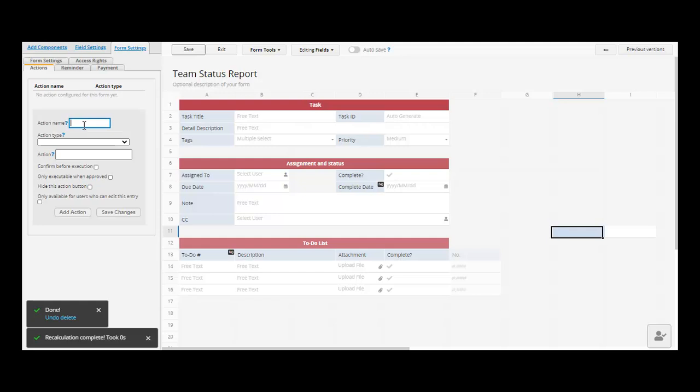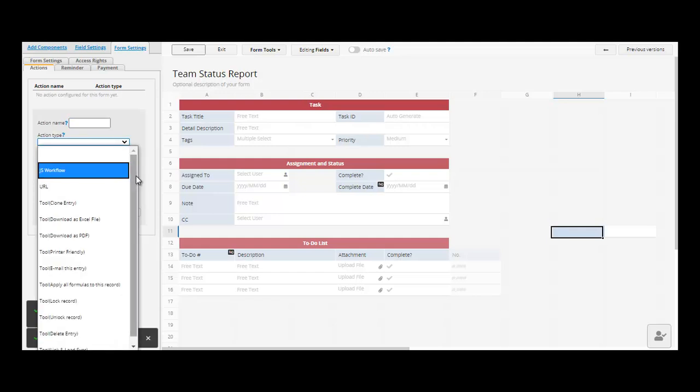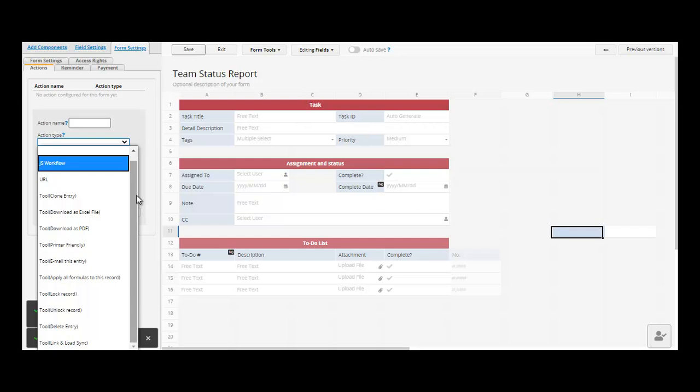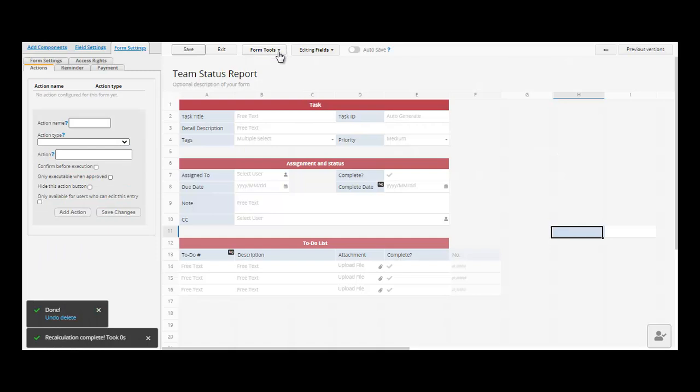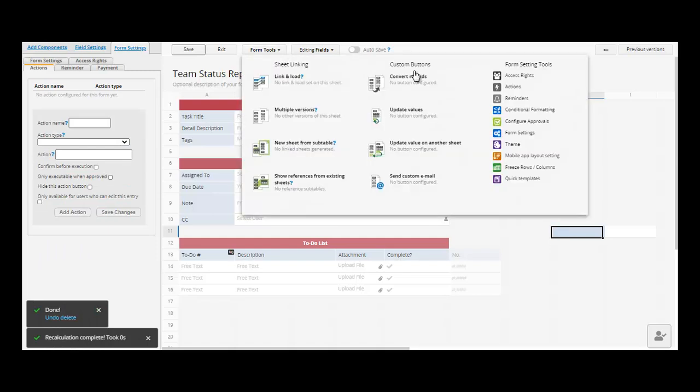Okay. Try to drop down. It is showing us the actions that you can create. So this can be illustrated using action buttons. If you want to allow and permit cloning entries, downloading of Excel or spreadsheet, PDF, printer, locking or unlocking records. So this is where we set if you want to allow or forbid users from doing these actions. This is where you go under the form tools on the action settings.